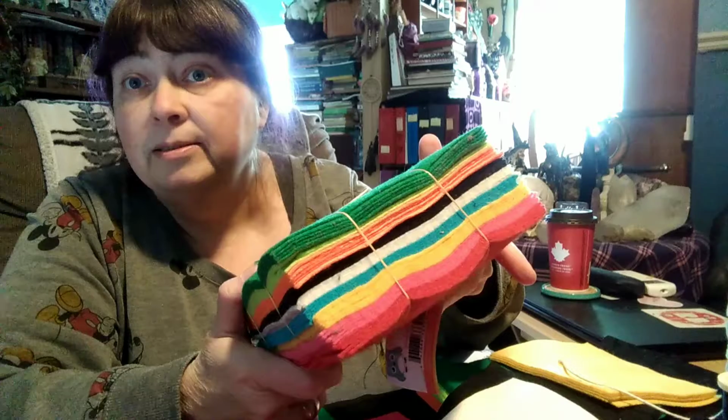Some people take squares of material. Now you can use either brand new material. I have one friend who takes old clothes, washes them, cuts them up into squares, and sews them like this into pouches. Saves her money. Again, these will save you money. It takes a little bit of time, but you're putting your power, your energy into it, so it's worth it.